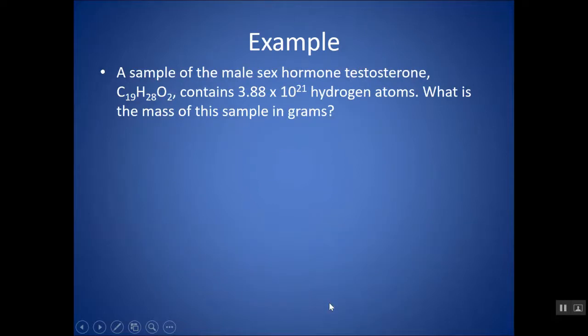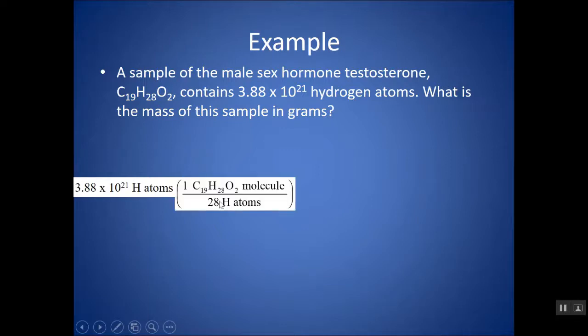Take one more moment to try this example. Okay, now I'm starting with the number of hydrogen atoms, and I want to change it into mass in grams. So it's similar to the last problem, but going backwards. So I can use the subscripts as conversion factors to go from hydrogen atoms to the entire molecule, to scale upwards from atoms to molecules.